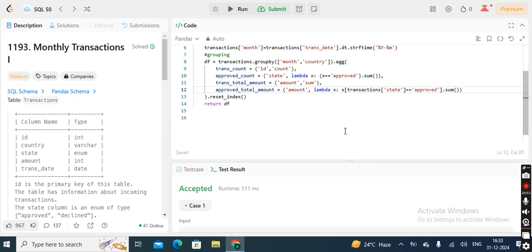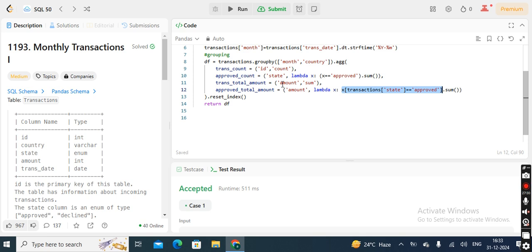Let me just revisit with you the last part of what we were talking about. You can see here I have written lambda x where x equals to approved. The same thing I am writing here, lambda of x where x is coming from the transaction table, and now x is equal to state and that whole x is equal to approved, then you have to submit. So why am I not using the same logic over here? This might be a question to some of you.